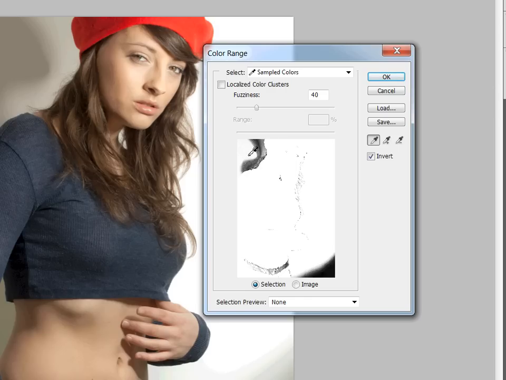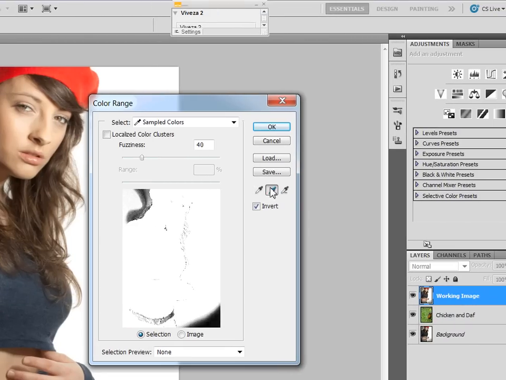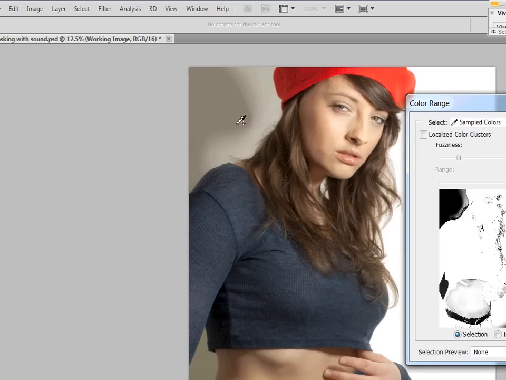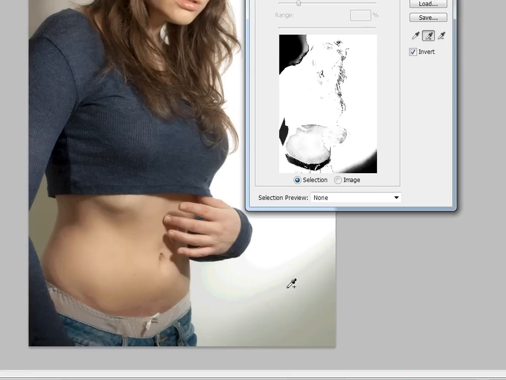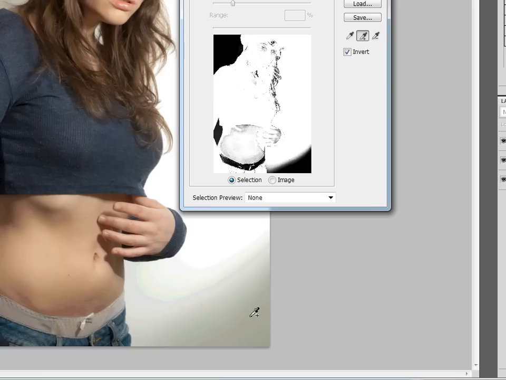Okay, we've got a bit of it selected, so let's take a plus sign, take this little plus here, and click on the extra bits that we want to see into the image. This, and this.